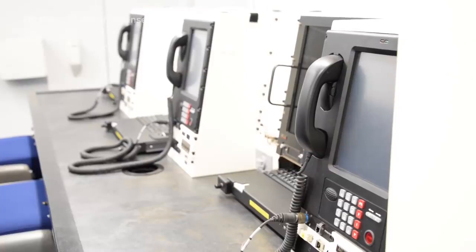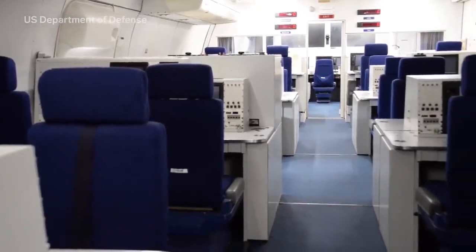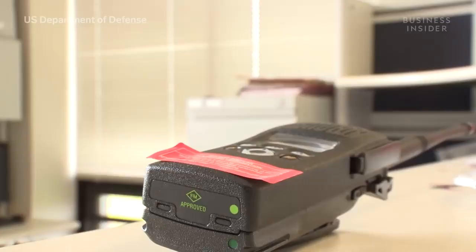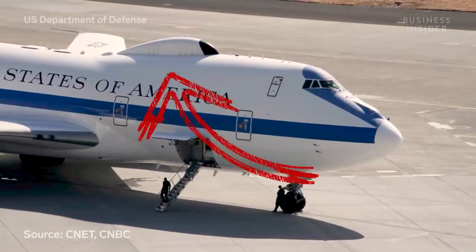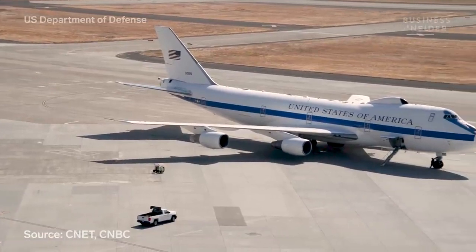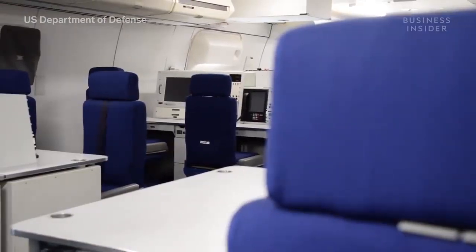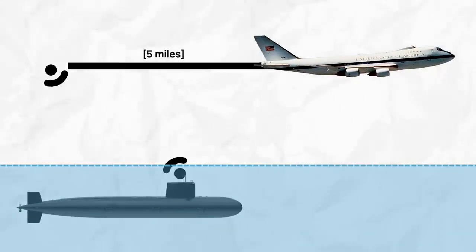From there, operators can communicate with virtually anyone in the world, in any situation. It's designed so that in the most austere environments during or after a nuclear war, it survives and can communicate — from the most cutting-edge communications technology to old antiquated communications technology. We have the ability to endure and communicate with fielded forces and the rest of the U.S. government. That bubble on top of the E-4B is where all the communication technology is held — it's called the Ray Dome, and an estimated 67 satellite dishes and antennas are kept there. The E-4B has more communication capabilities than Air Force One. There's even a five-mile long tail that can be extended behind the plane to allow for communication with submarines that are underwater.